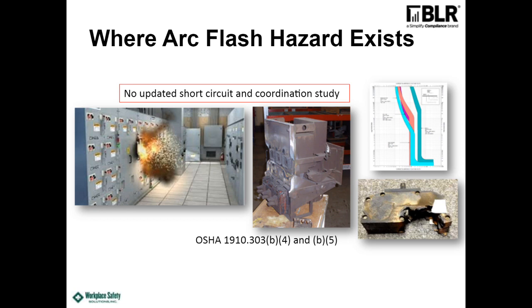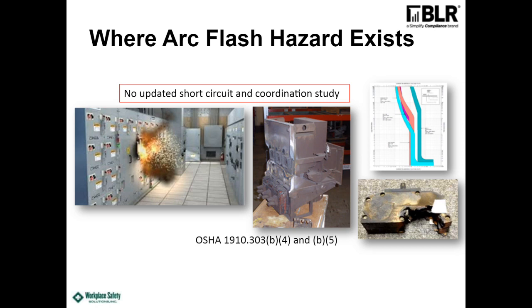Companies will go and replace a breaker. They'll go to Home Depot or Lowe's and pick up a breaker. It fits, it works, but it's only rated for 10,000 amps. That's the highest rating you're going to get for a short circuit rating on the electrical panels and breakers. And it's because they're made for home, and the fault current that you have there is adequate for that. But a lot of these places, you can be up to 200,000 amps of fault current, and this is what happens to them.